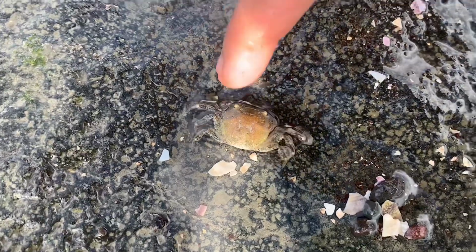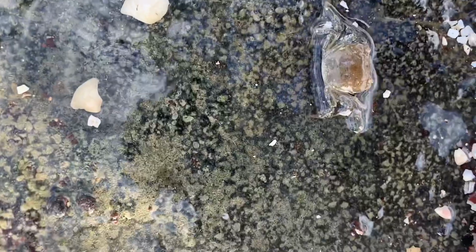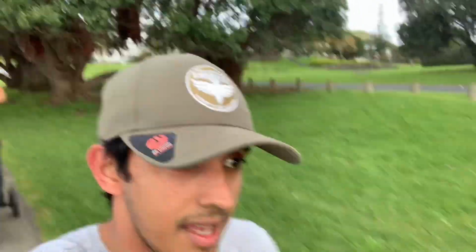Look who we found! There's a small crabby! Yay! Where'd he go? Oi! Where are you going? Oi, Mr. Crabby! This is me!